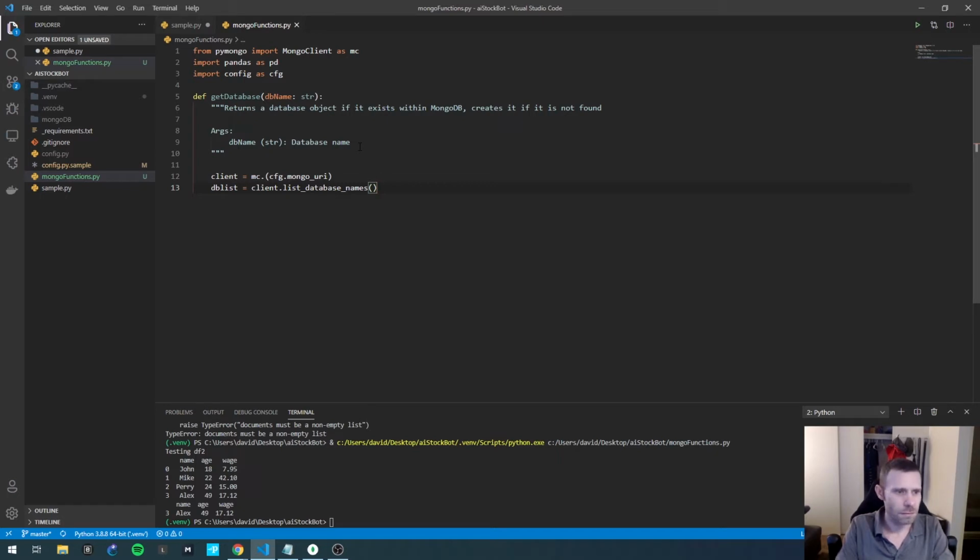So in this statement, if the name of the database is not in the list of databases, we're going to create it with the client. Okay. And return the DB.